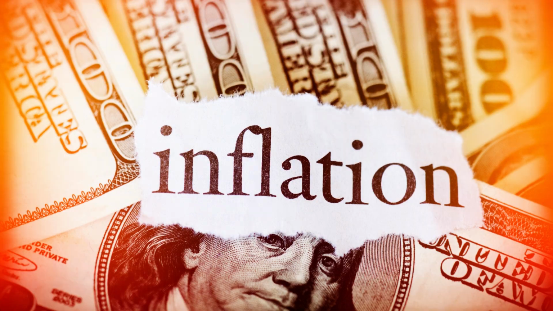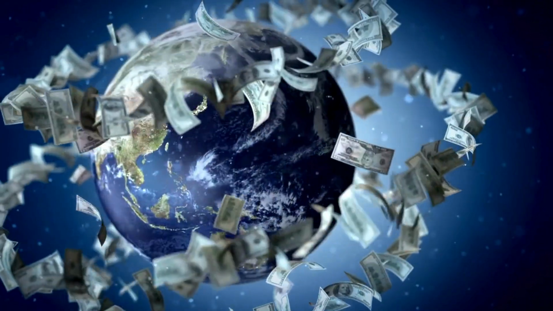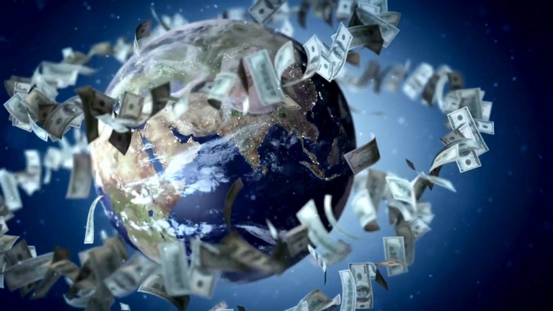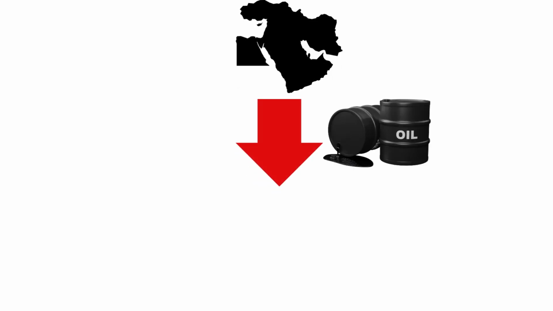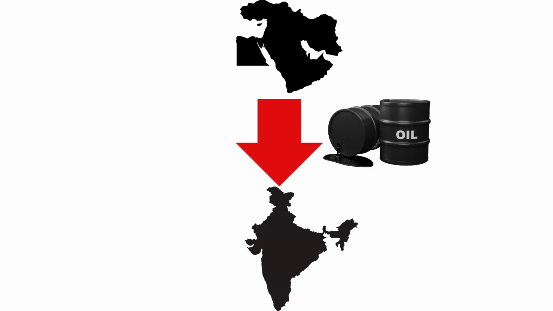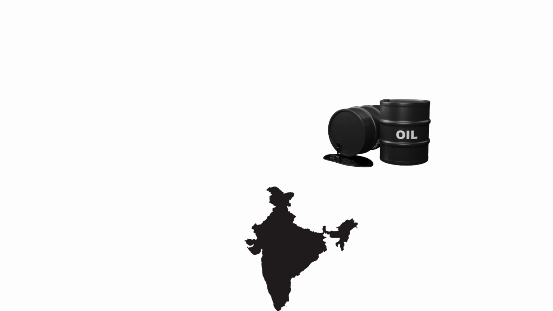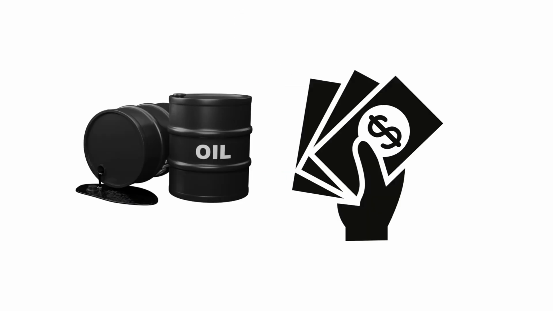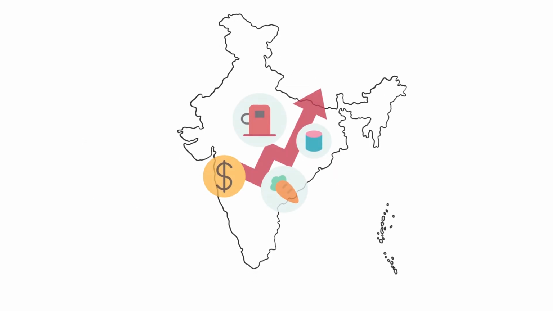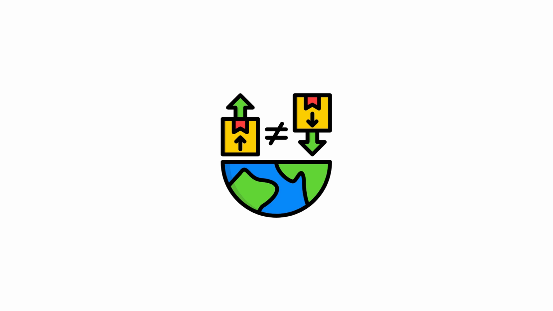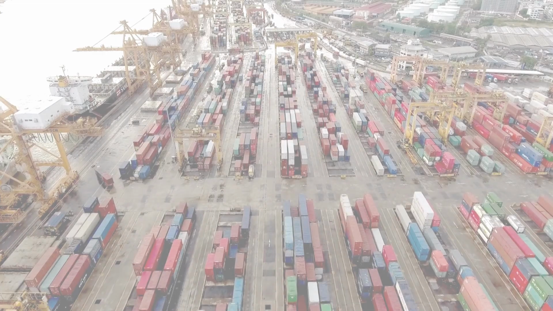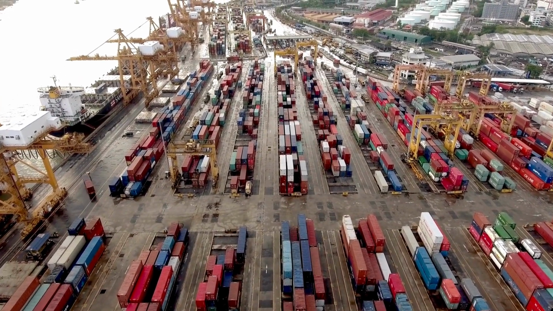Number 2. Imported inflation. A weaker global dollar can lead to higher prices for imported goods. Imagine India importing oil from the Middle East. If the dollar's global value weakens, oil becomes more expensive, causing inflation in India. Number 3. Trade deficit worsens. Fixed rates make Indian exports less competitive globally.